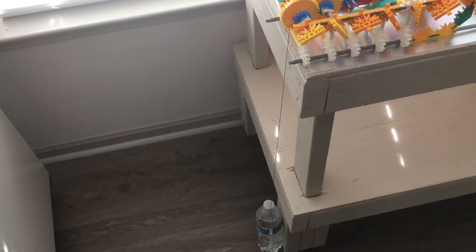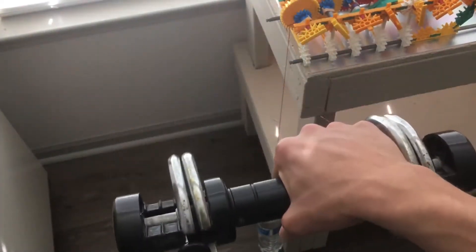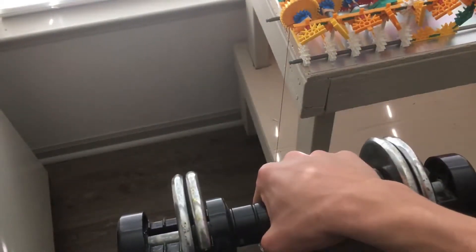Now that we've proved that the water bottle works, let's just step it up a little bit. I'm going to use the same dumbbell, but I've taken off two plates on each side, probably weighs between five to eight pounds or so. So we're going to see if it's able to lift it up that much weight.